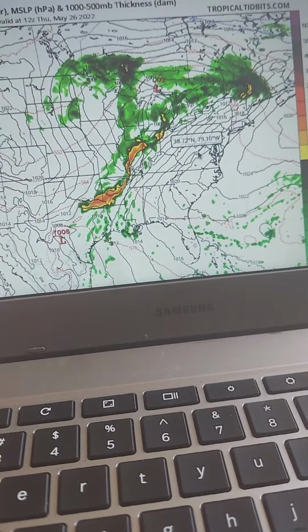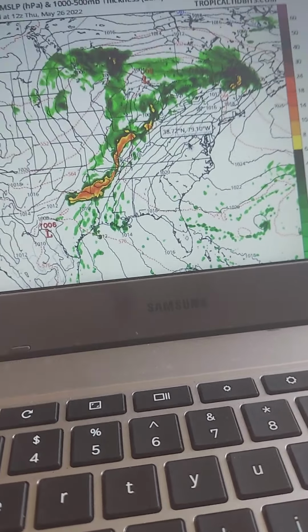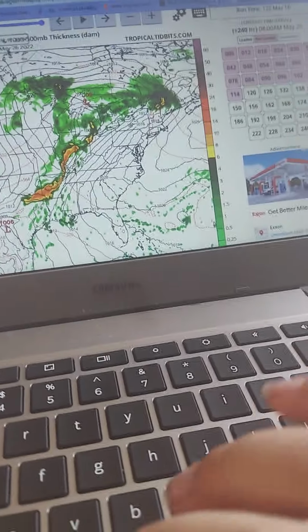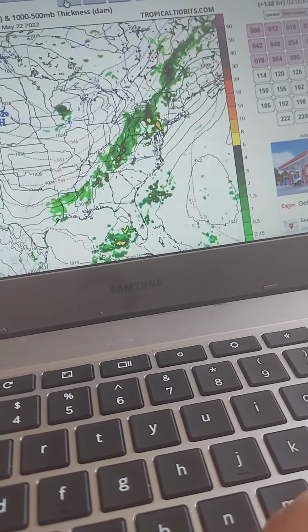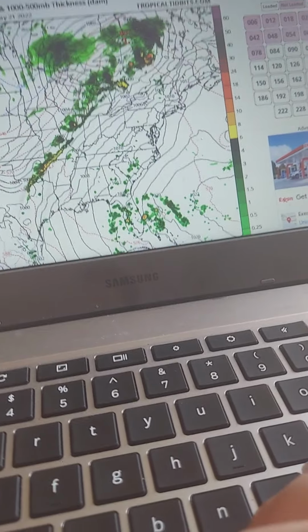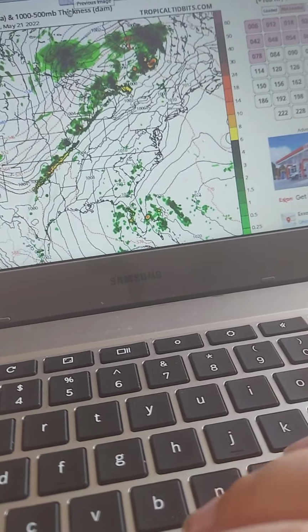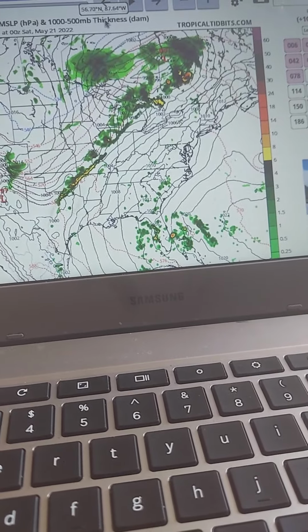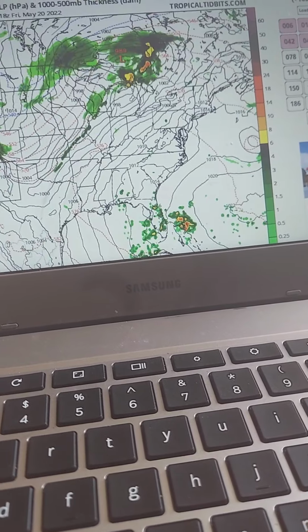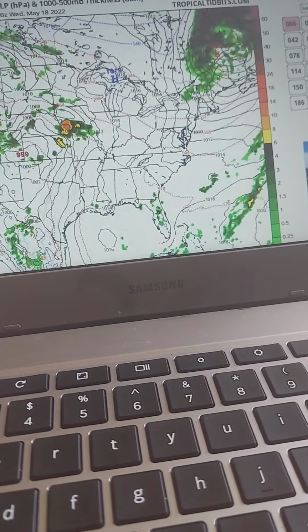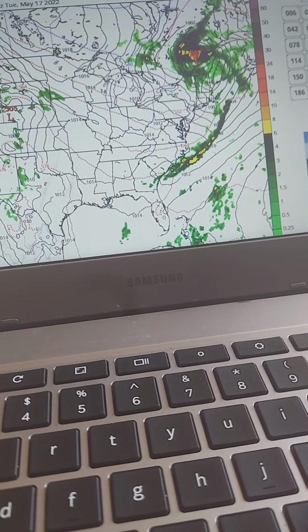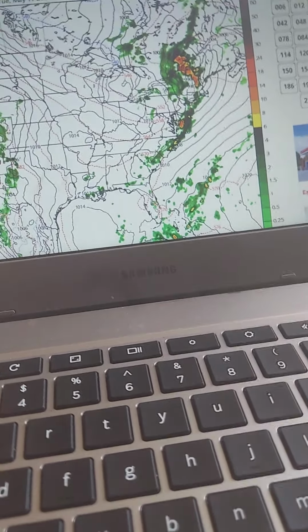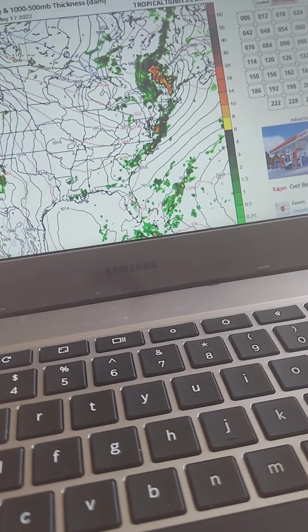So my part of the country is heading into storm season. That's what happens. The last couple of days here in Pennsylvania have been an example of storm season, because this morning we had storms that went through when I was in school. It was lightning and thundering, and then hours later, storms started popping up again. Like right about now, we got some storms out towards the west of us.